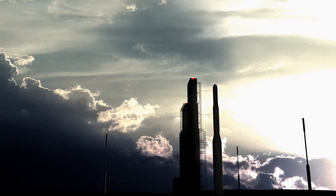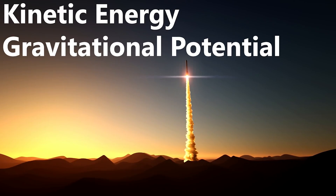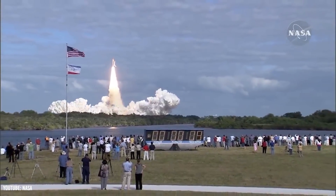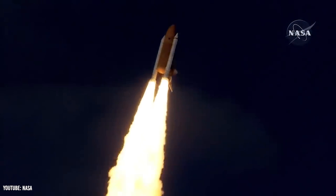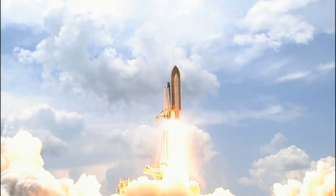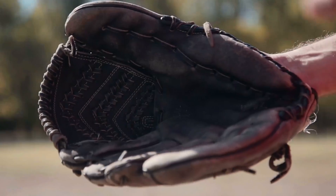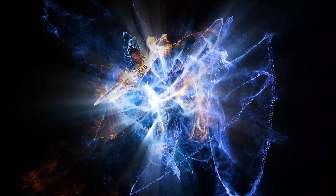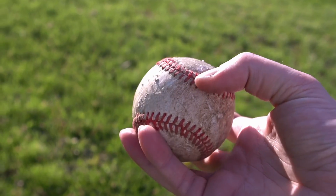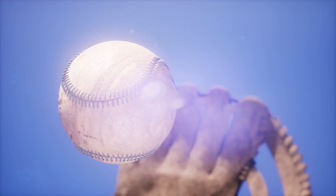Before a rocket launches, it only has potential chemical energy, which is the fuel. As the rocket gains altitude, the potential chemical energy is converted to kinetic energy, gravitational potential energy, and heat. Kinetic energy and gravitational potential energy are conservative, meaning no energy is lost from the system. Heat or thermal energy, however, is not conservative, meaning it can be lost from the system. Take a ball for example: if you throw a ball straight up at 2 mph, it'll return to your hand at 2 mph as minimal energy is transferred out of the system. But if you throw the ball straight up at 20,000 mph, it might catch fire and burn up. In such a scenario, the ball won't return to your hand at all — all of the kinetic energy you gave the ball was transferred to the atmosphere as thermal energy. So for the ball to return safely, minimal energy can be converted to thermal energy during its flight.